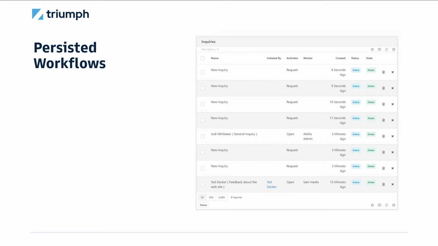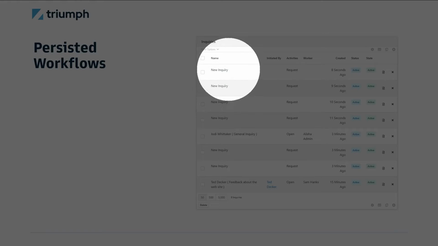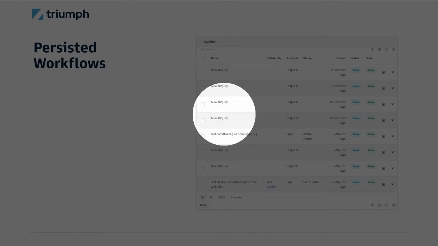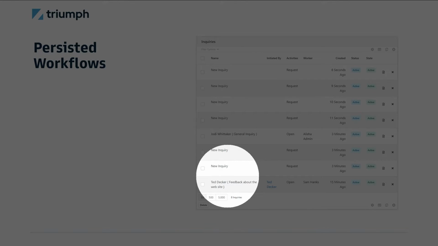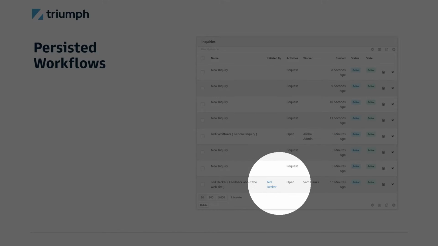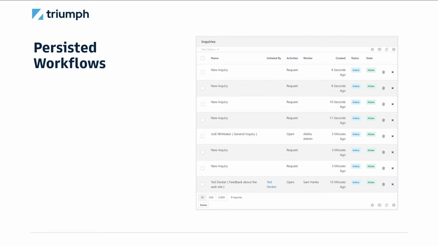Let's say you have a workflow where the first thing it does is to ask the person to fill out a form. And let's say we have a page that whenever we view that page, the workflow starts to show the form. If we automatically persist that type of a workflow, we're going to see in the database that we've got a record of every time that form was shown, even if it was never filled out. So you might have a long list of all of these workflows that have run, and only 2 of these 8 actually have somebody that filled out the form. The other 6 are still active.